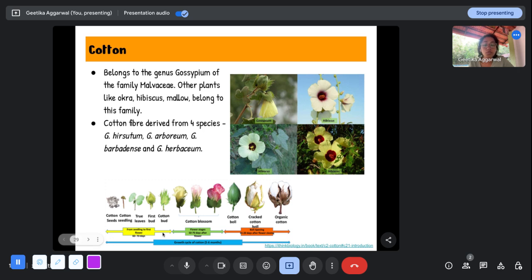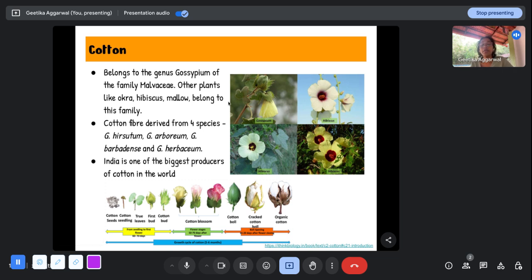In the first 2 months or 2.5 months, what is happening is, from the seedling, it comes to the first flowering point. So from cotton seeds, if you plant them and the plant grows, in the first 2.5 months, it will reach the first cotton bud. In the next 2 months, it will start flowering, and then in the next you will see the cotton boll. So then after 20 more days, you will see the boll ripening. So that is how it's a 5 to 6 month cycle.